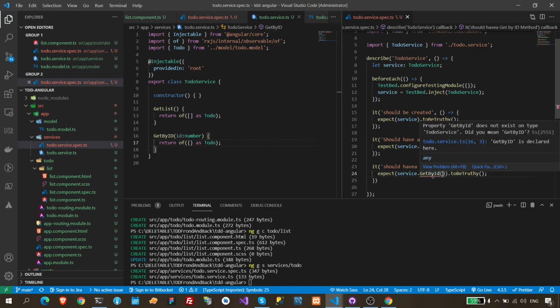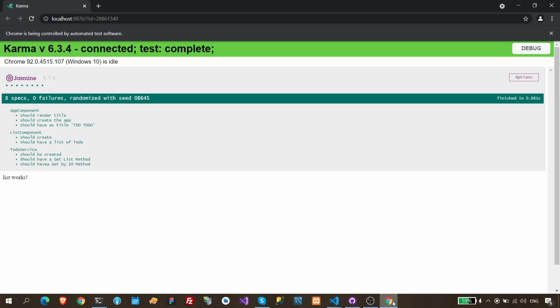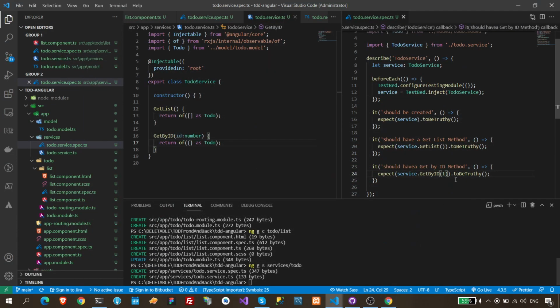So getById 1. What if we do that? No, because this is supposed to be getById like that. So will it pass? Oh yeah, it passed. But this should not be. It should have been an HTTP.